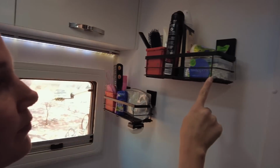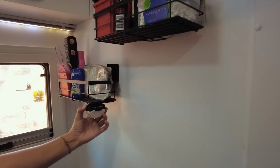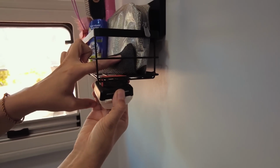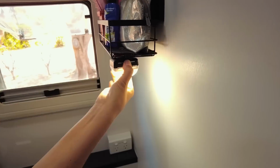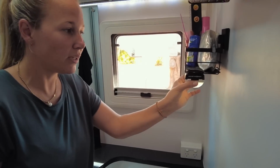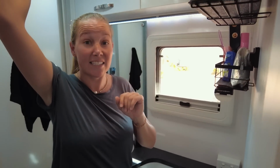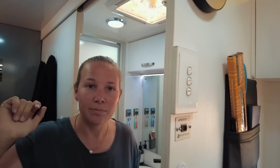And on the wall, more of those fusion locks. And then this is the other light. So you can see here, it's on with the wires, but at night time, that's a really good night light that Jada can use when she's going to the toilet, and then she can turn it off and go back to bed without blinding everyone, because the big lights that they give you are just way too much.